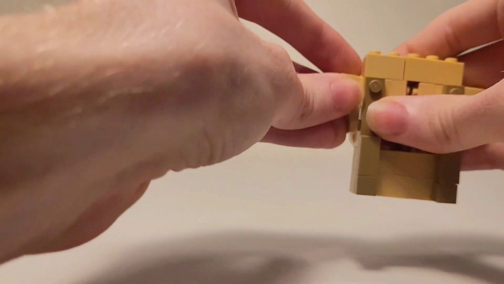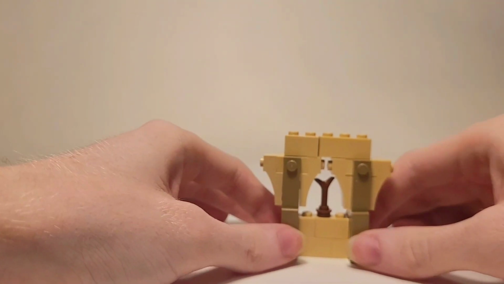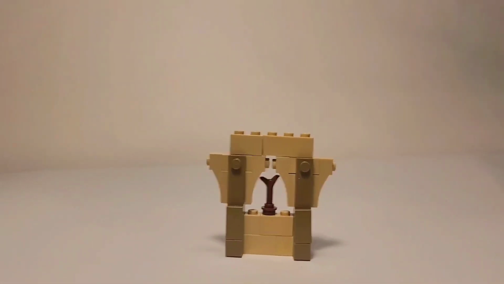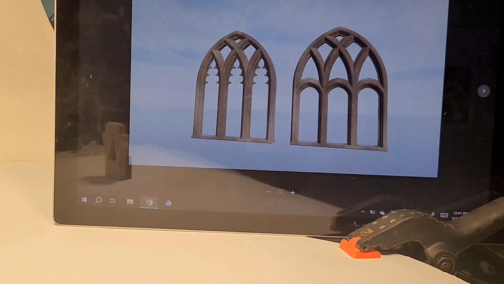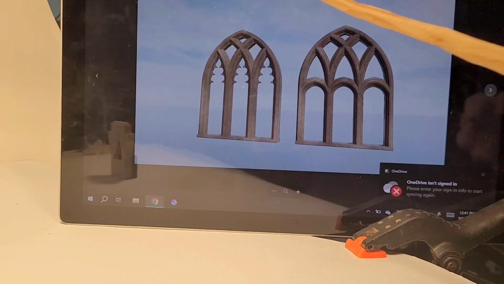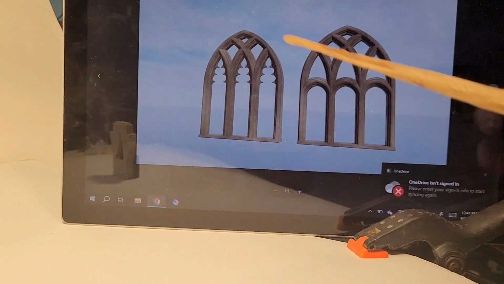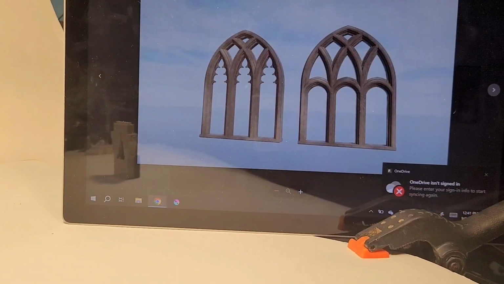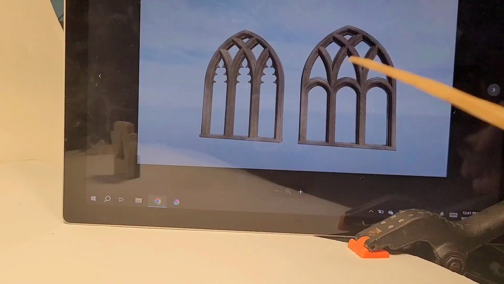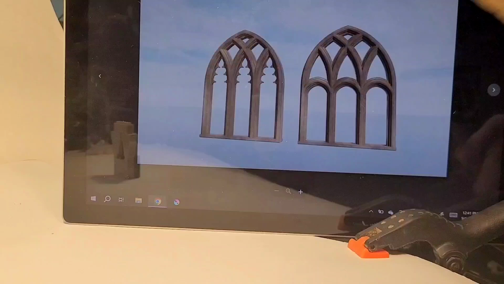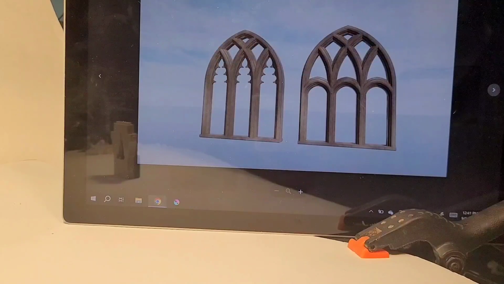Now what these arches are supposed to be representing is this design over here. And if you watch the movies, you'll notice that this design here appears mostly in the courtyard in front of the Great Hall, and this design is mostly appearing in the courtyard in front of the clock tower.